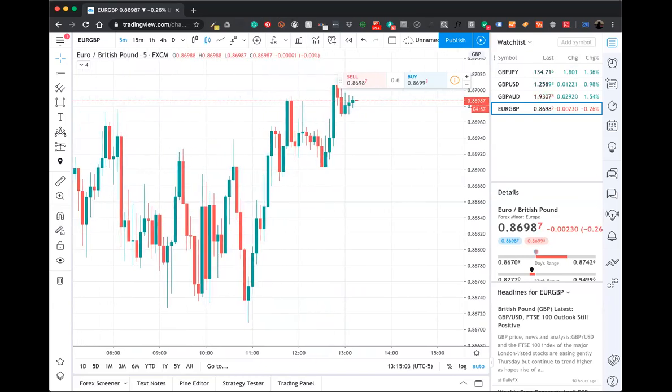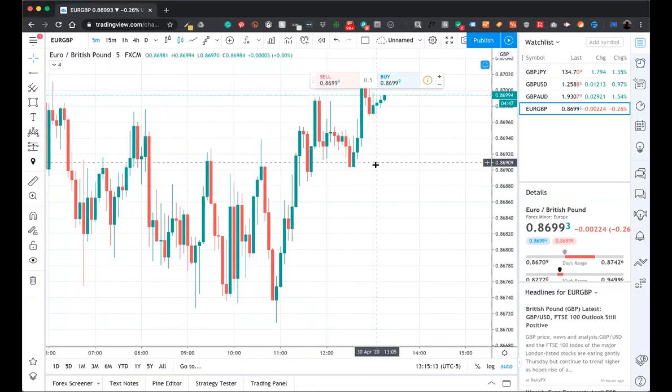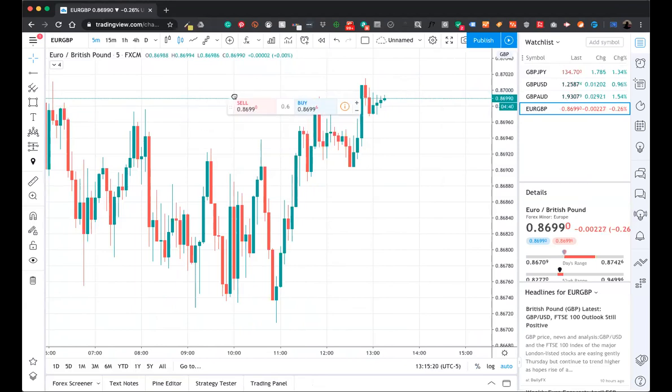I would like to clear my chart of any unnecessary items here. So we can see this floating sell and buy toolbar that tends to get in the way.